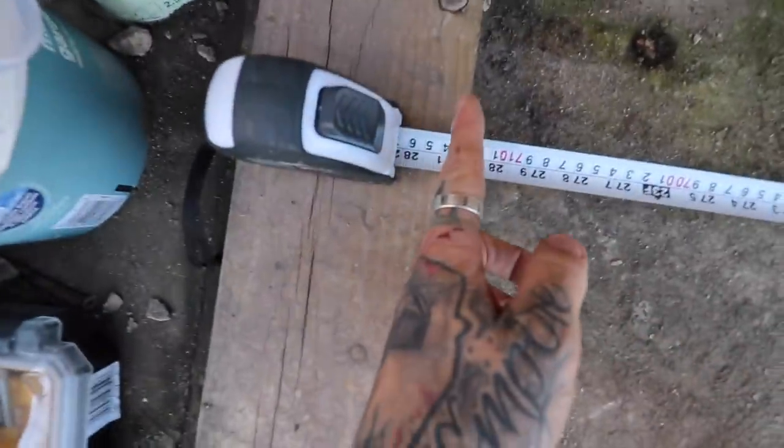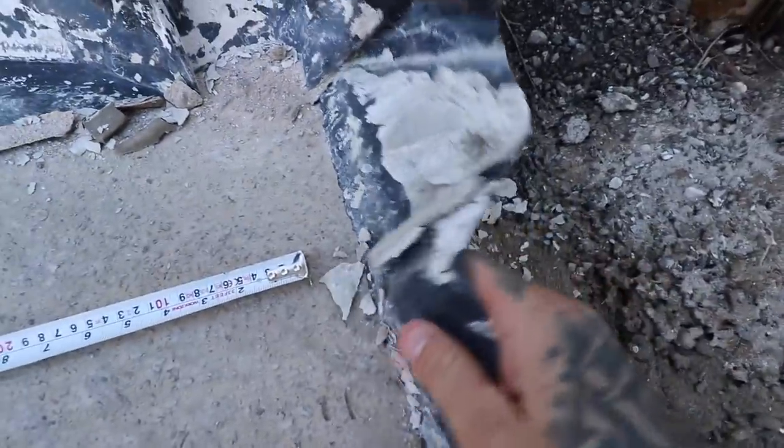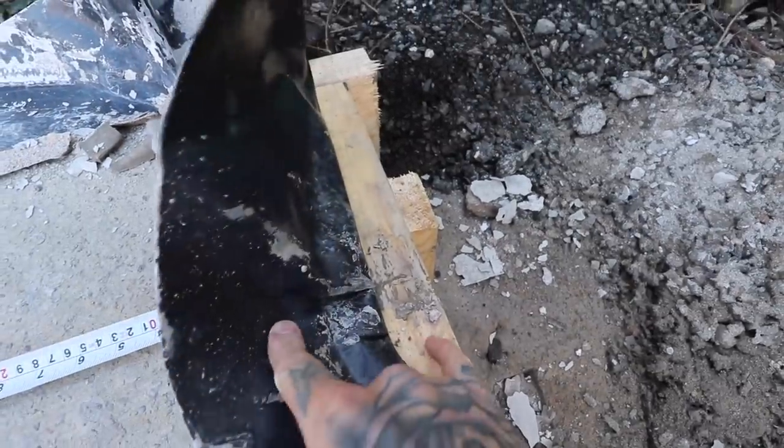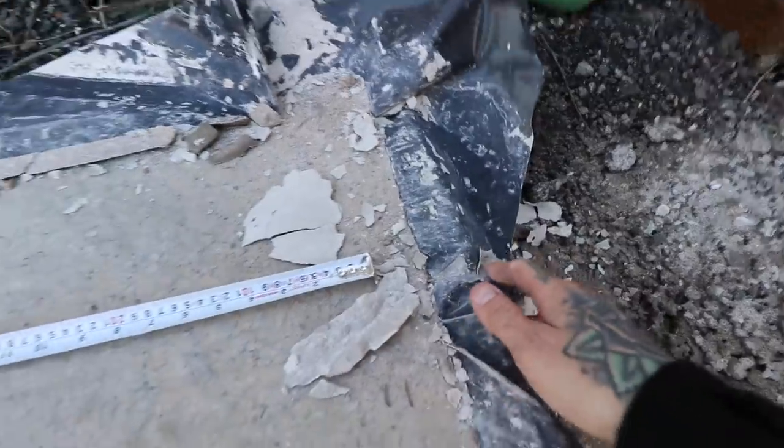Now, I've got the tape measure starting wherever I want it. I've got a tape measure all the way along here. Obviously this is going to be going this way, but for now I'm just measuring the length of this wall. And underneath this screen is the timber. This is to come out still, giving us a nice sharp edge on the concrete base.